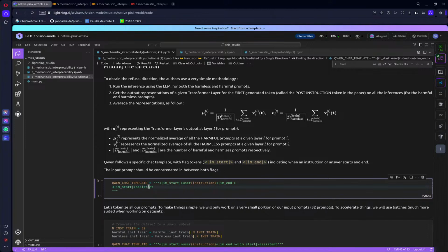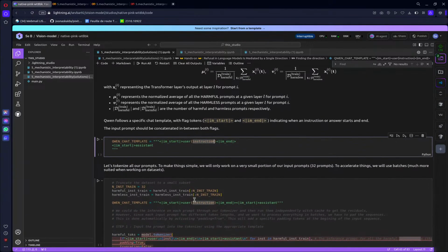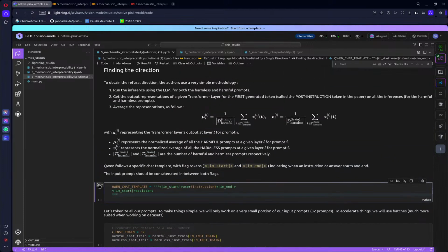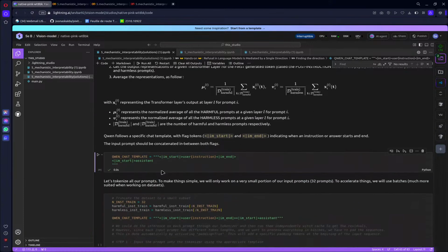Qwen expects a specific chat template to work. As you can see, there are specific flag tokens that tell us when the instruction should be inputted and when the assistant should come. We are only interested in the instruction part. This is where we will put the input prompt. Let's run this.